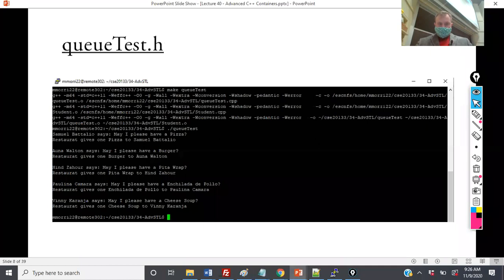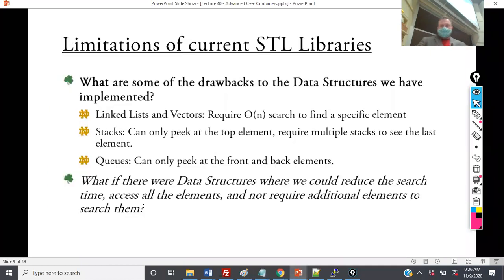Okay, so here's all the code and the run that I just showed you. So up to this point, in the C++ standard template library, we've done lists, we've done stacks, we've done queues, we've done vectors, and there are some drawbacks to all of these. These trade-offs would be the foundations of the next course, which would be the data structures class. But for here, what I want to do is give you just enough information on these pros and cons that if you wanted to use these containers in projects, you'd be able to do so.